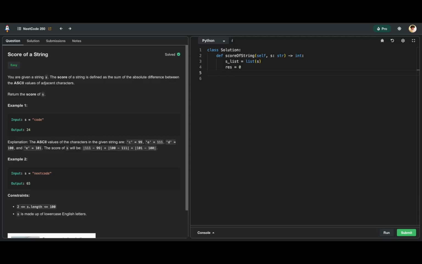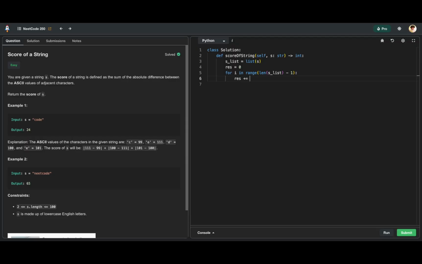So now we have to loop through each character and grab its ASCII value. So let's go for i in range, length of s_list minus 1. That will loop through. And then we can just add to the result variable.